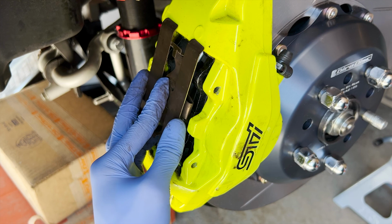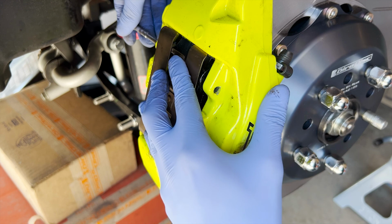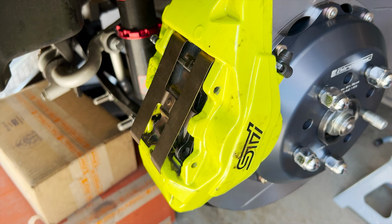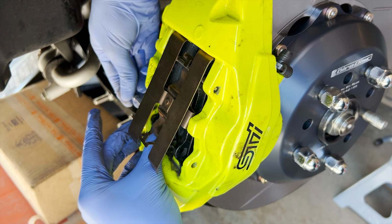Put it in. Make sure it goes through the pad as well. Then we can try to slide it in through the clip. Got it in. Now try to make it go through this other pad here. Double check. It's through both pads. Nice. Now just hit it in a little bit. Good. Now same for the other side. In. Gotta push the clip down a little bit, just like the front.